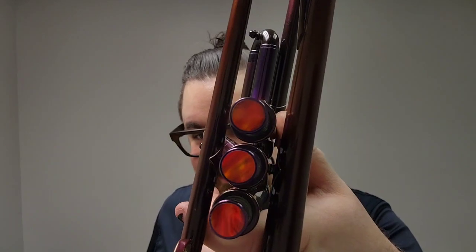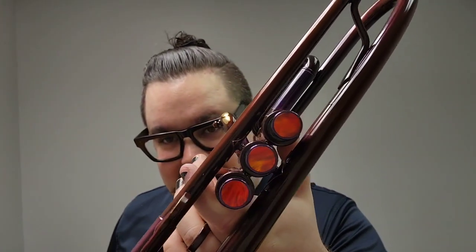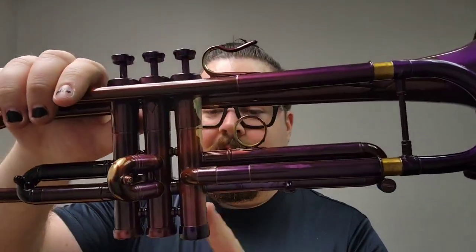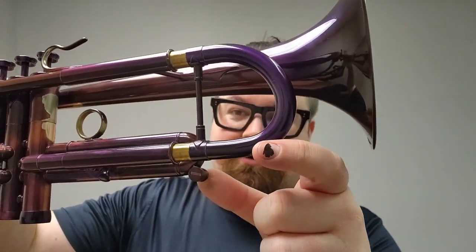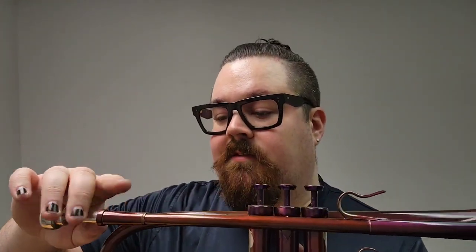The buttons have synthetic opal inlays. These were made by Yuan de Witt in Canada — he's awesome, go check out his horns as well if you get the chance. Most of the rest of the horn is either Air Resonance or Adams. Air Resonance did the buttons themselves — they're bronze. The valve stems are bronze, the caps are bronze, the bottoms are bronze, and even the Amato water keys are also made of bronze. The tuning slide is nickel silver by Adams, and the lead pipe is an A1V2 lead pipe from Adams, along with the receiver as well.